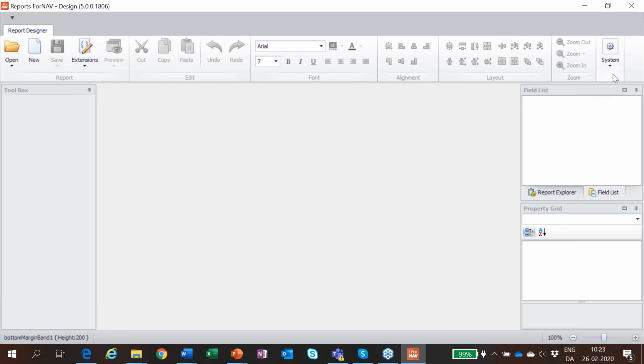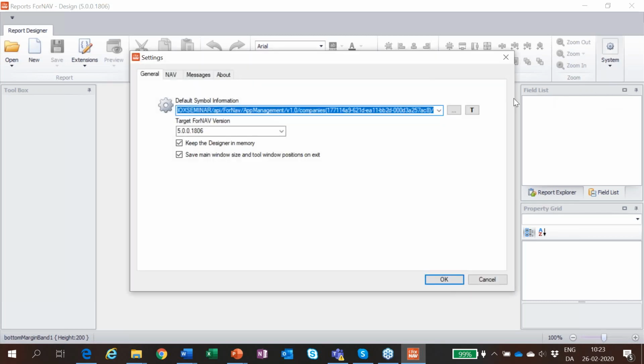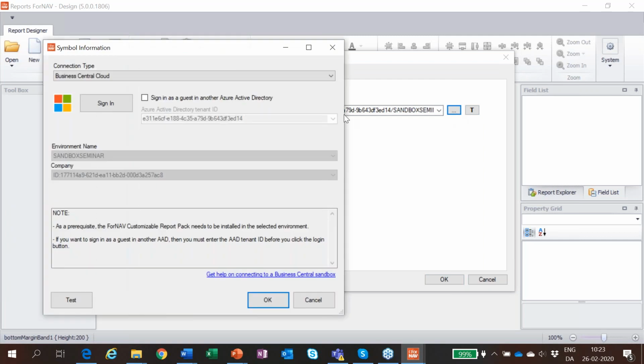One thing that maybe I should have shown previously, but let me do it now, is that in the settings here, you have the option to connect this to different types of NAV and Business Central.